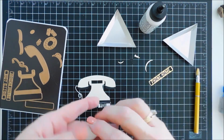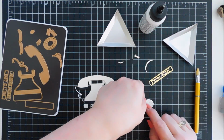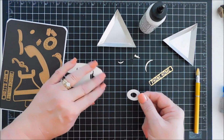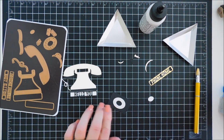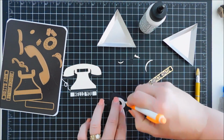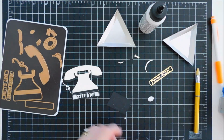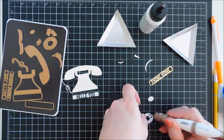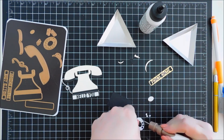Now we have our little dial. The inside piece punches out, and then each of the number pieces punch out too. So I'm going to go ahead and take that piece before I punch out those little pieces. Take a pencil and just draw around it on some black cardstock. I'm going to actually glue my phone piece on some black cardstock so my little number pieces are black.